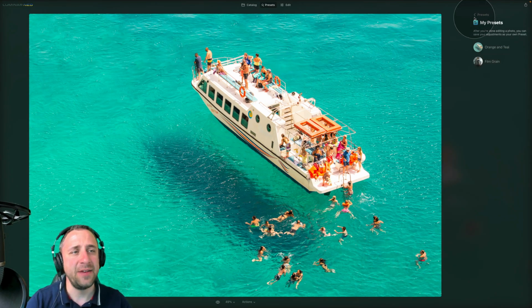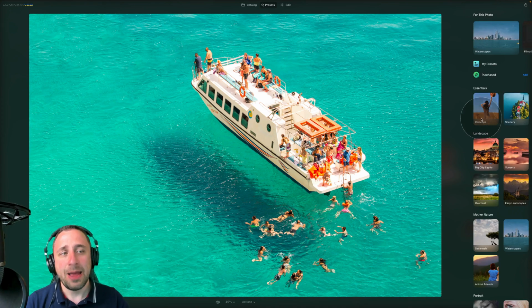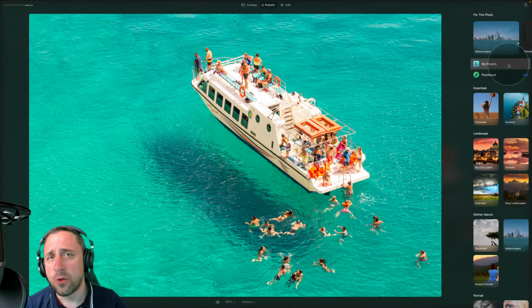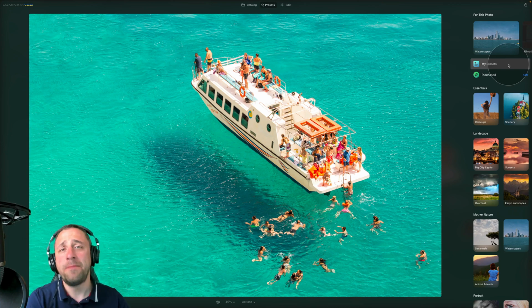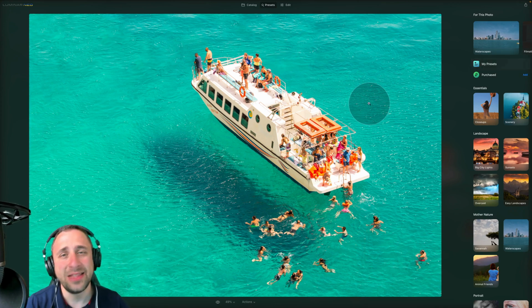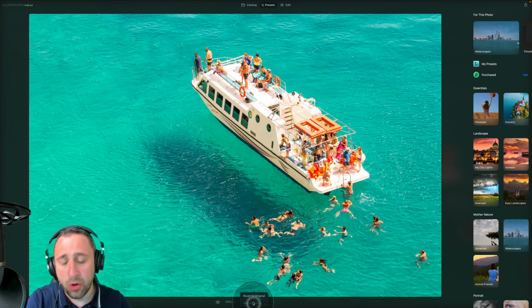So we have that saved. We can go back to our presets, and by doing that, you will get this little folder here appearing. It only appears here after you create the first preset. So if you can't see it, don't get alarmed. It's because you haven't created any preset. And the saving of the preset is a little bit hidden in the bottom of your screen right here.